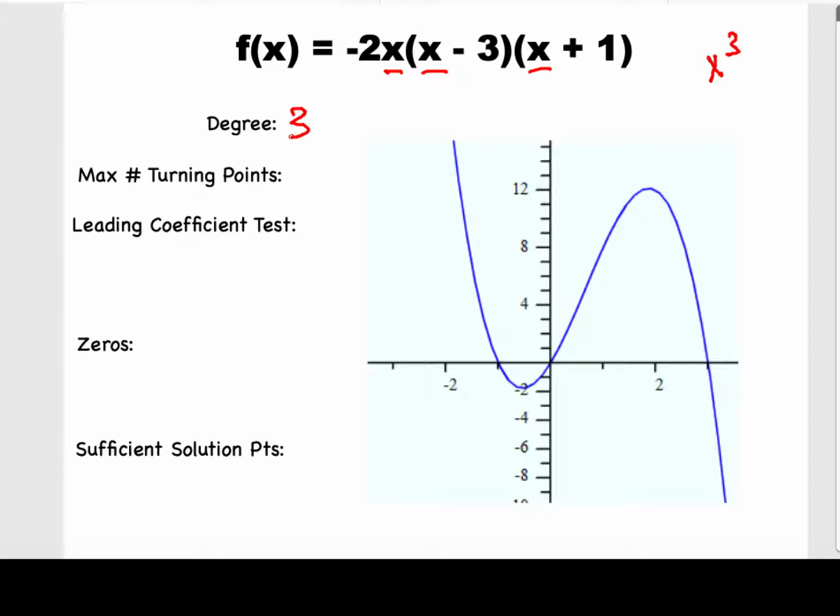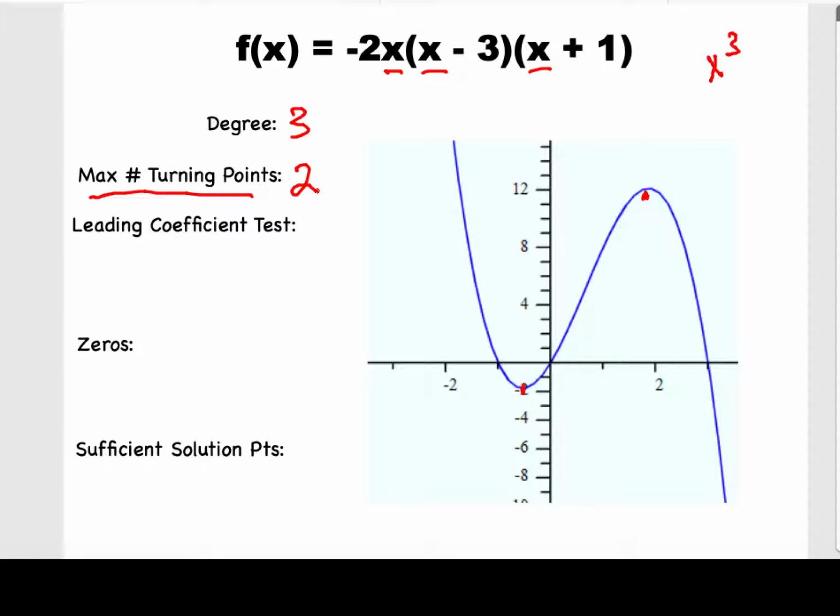If you remember an old rule, if it's cubic like that, then it might have a bottom point and a top point, but at most 1 minimum and 1 maximum. The maximum number of turning points is always 1 less than the degree. If this was degree 6, we might have up to 5 turning points. Because it's degree 3, we can only have up to 2 turning points. That way we can still end up with the right end behavior.